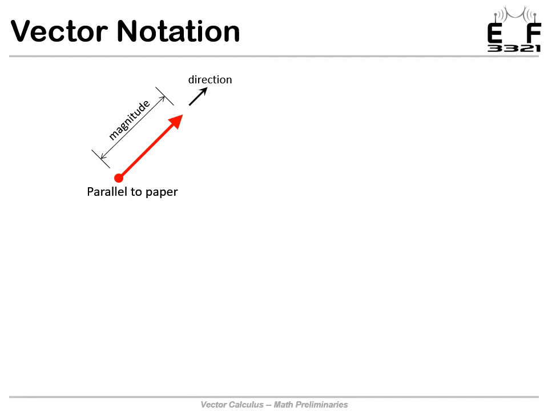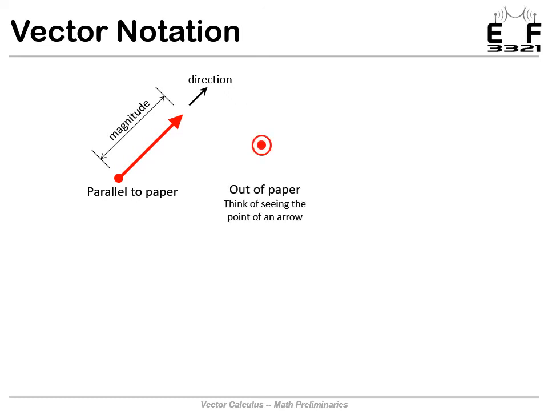Let's talk about the notation. So vectors are usually drawn like what we have here. Sometimes there may or may not be a point at this side. I'm drawing that to say this is the origin of the vector. And then we draw the vector with an arrow. And of course, the arrow is pointing in the direction that the vector is pointing. And in this case, we're talking about a vector that is parallel to the screen. I label it as paper because you may have this printed out on paper.